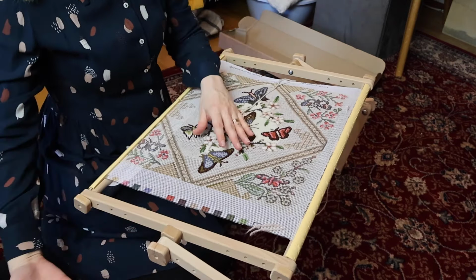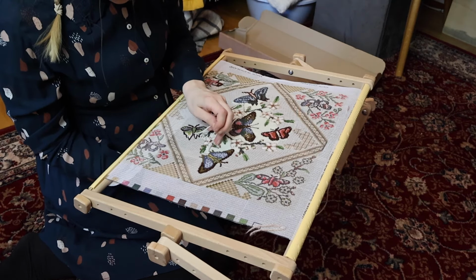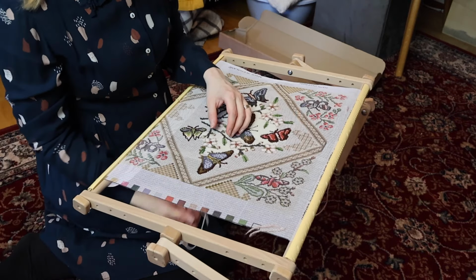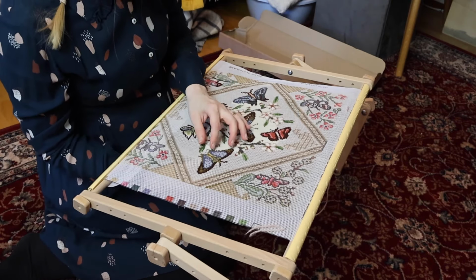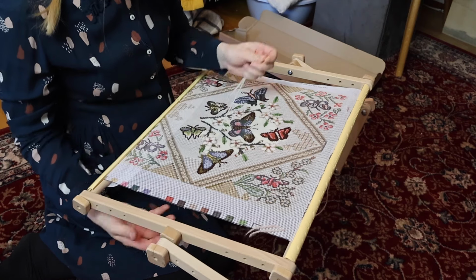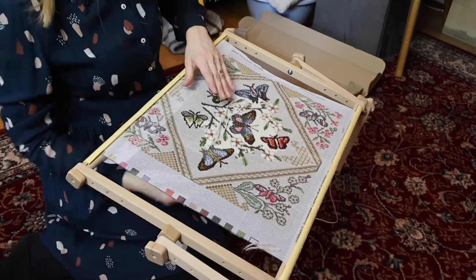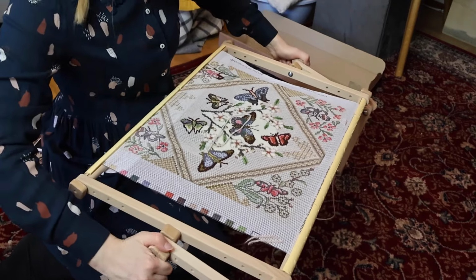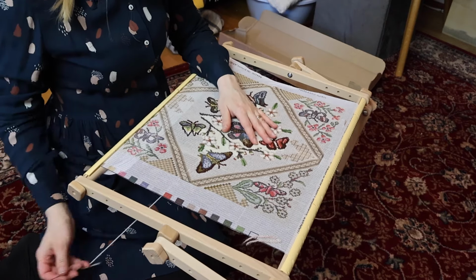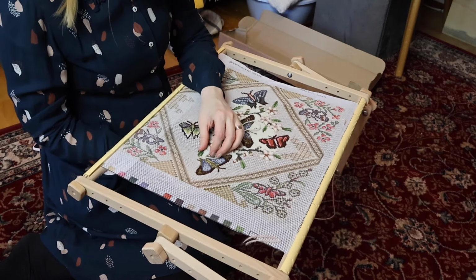Now I can move my hands freely from the side, which is nice because my thread is long and I can pull it here. But once I find the right way of positioning this, it's just easy to work. And if I tighten these enough, I'm able to rest my hand here, so I don't have to hold it up, which is good for my shoulders.